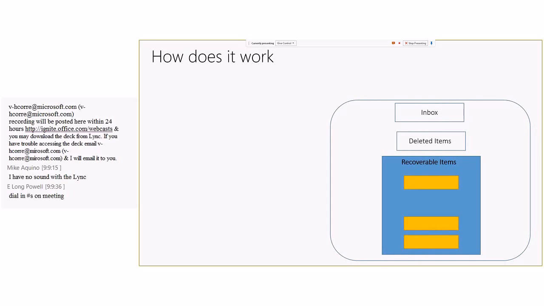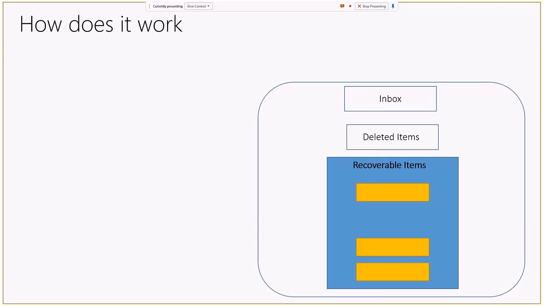Many of you might already know how litigation hold and in-place hold work, but I'm just going to quickly go through this. So this is a user's mailbox in Exchange. You have the inbox, you may have subfolders, you have deleted items.